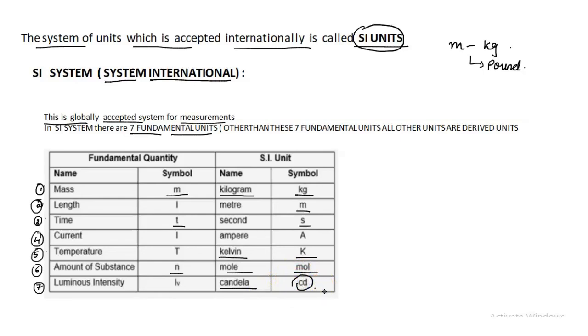So these are the 7 fundamental units which we represent in the international, that is SI system. These are the 7 globally accepted units, and other than these 7 units, all other units are derived units. So this is all about SI unit. Till now we studied some basic concepts of unit and classification of unit, and how we can represent units internationally in the System International, that is how we can mention the unit globally.